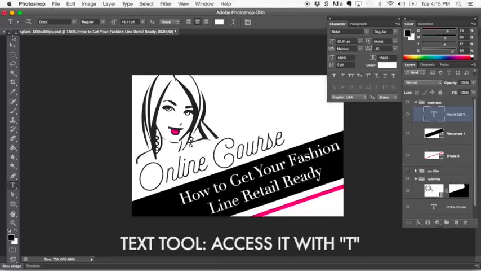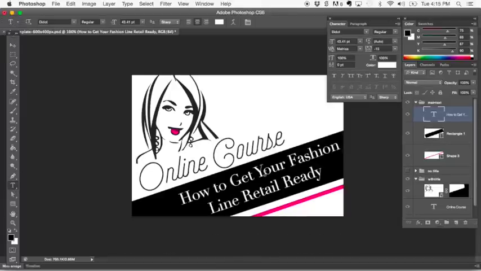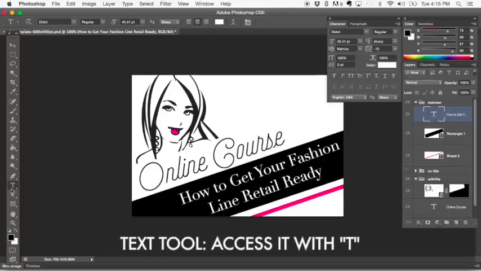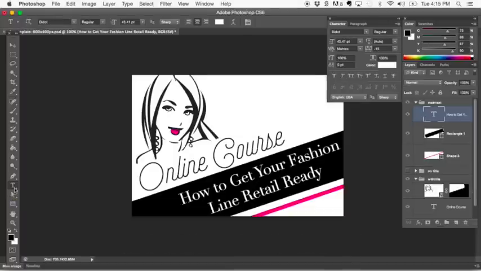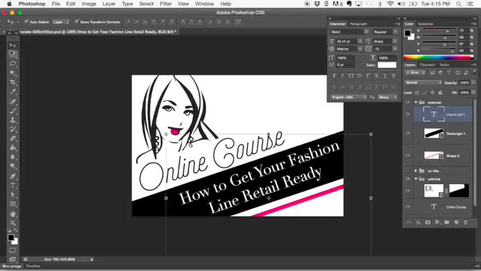So let's make a quick example of this, so that you actually see what you can do with that. If we have the text tool selected, you can just click on it, or just hit the letter T on the keyboard. Then you land on that tool really quickly too. Just a quick tip: if you want to use it more often, you see that there are letters associated with these tools, and you can select each of these tools with the letter as well. This one is a V, it doesn't show this one.